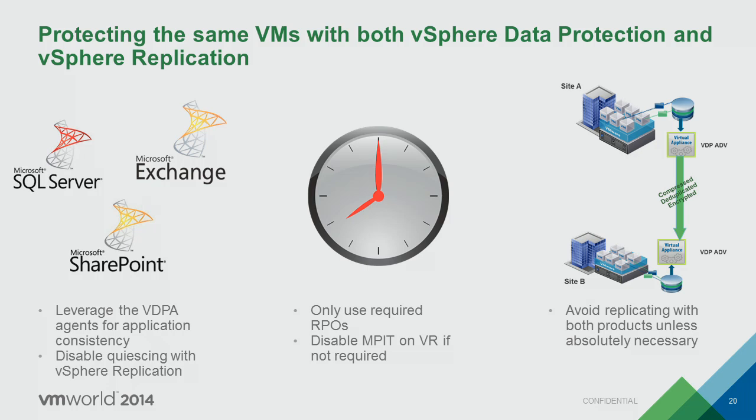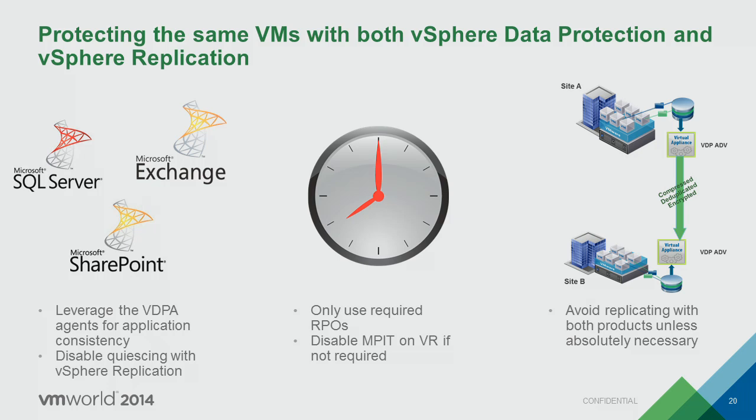Lastly, avoid replicating with VDPA unless it's absolutely necessary if you're also using VR. So if VR already satisfies your offsite DR needs, just don't do it with VDPA just because you can. I'd say just keep VDPA for local backup and application awareness, and VR for the offsite recovery, if that satisfies your SLAs.